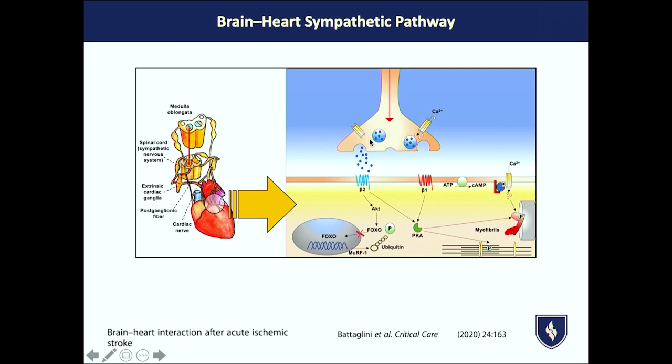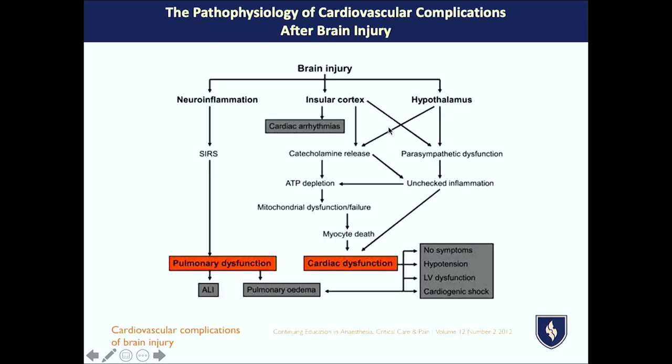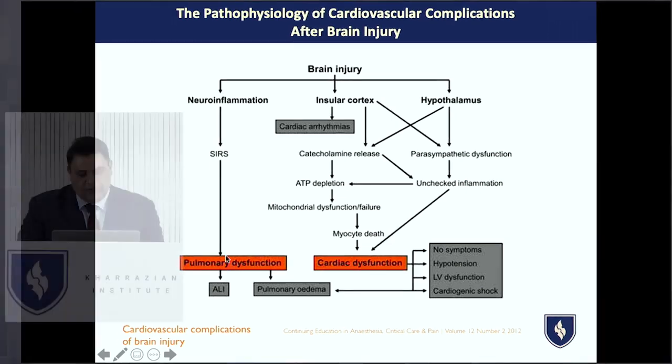So here you can see that the brain actually activates these sympathetic and parasympathetic centers. And when people get brain injury, the brain injury could be from traumatic brain injury. Brain injury could be from microvascular disease, and brain injury from stroke. There can also just be brain inflammation that then impacts cardiovascular, vascular dysfunction in general.